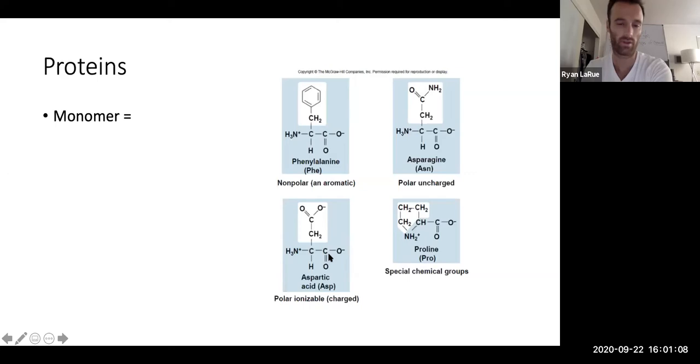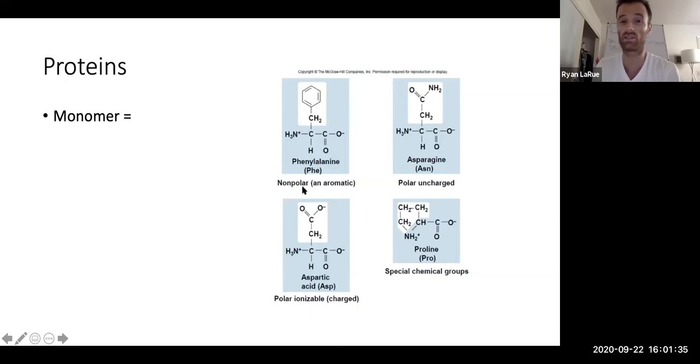what is different between amino acids? And it's these side chains, it's these highlighted regions that differ between the 20 amino acids. These are regions that stick off this central carbon, and you see they're highlighted and they look completely different. And it's very important. It actually gives the amino acids different properties.